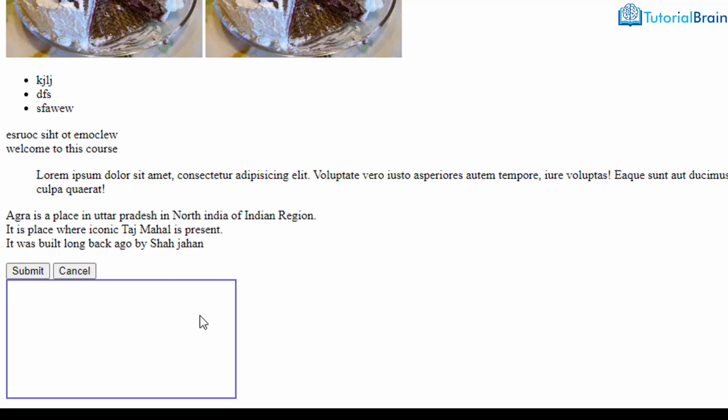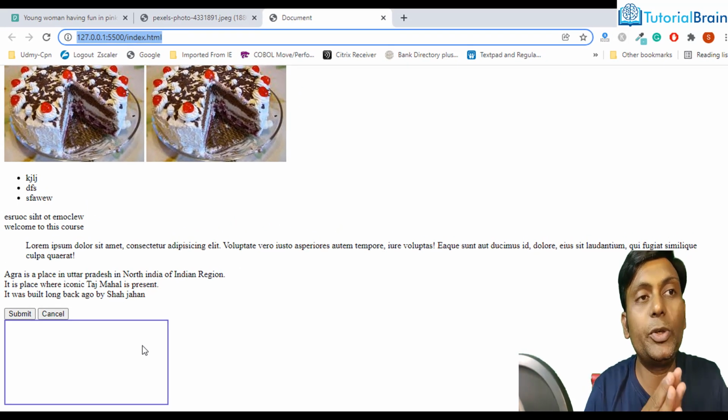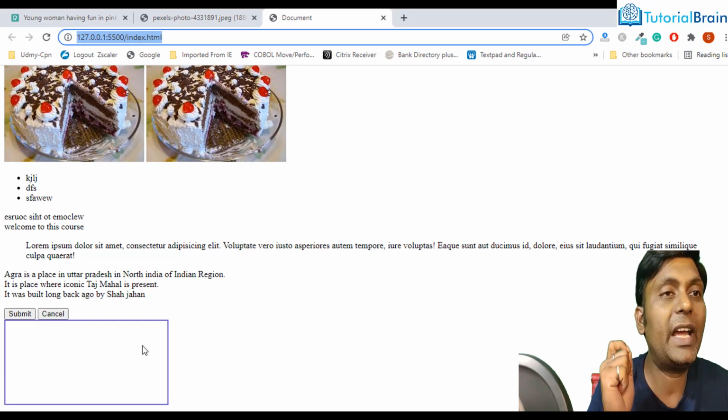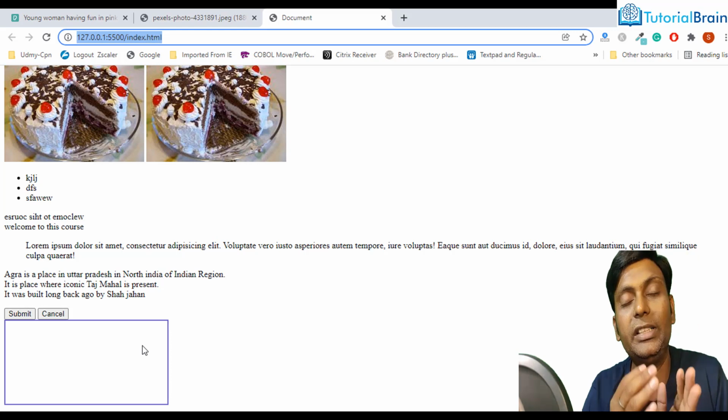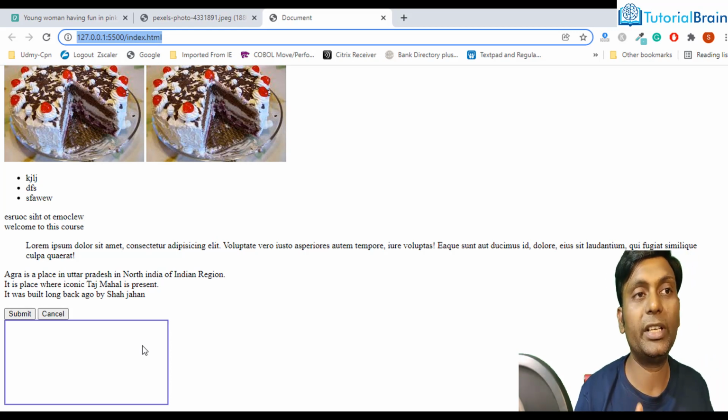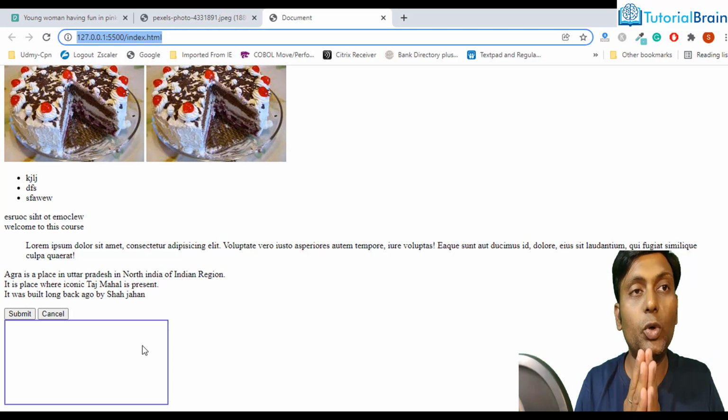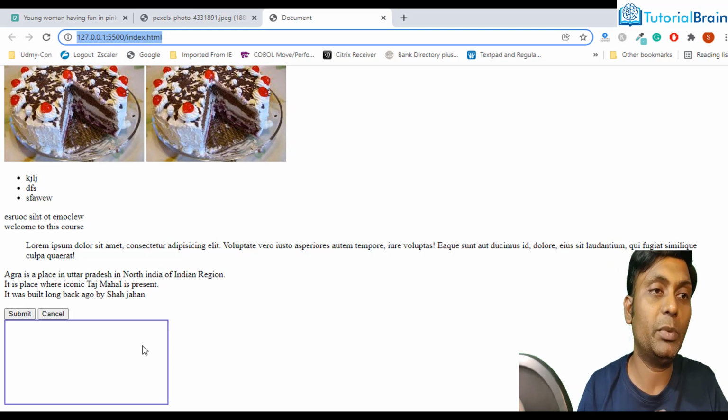So there are a lot of things which you can do with canvas, and I am going to create a complete tutorial on HTML5 canvas because it is a very vast topic. And once I add this video in our channel, I'll just give the link of that particular video in the description. If you want to master HTML5 canvas, you can go ahead and understand from that as well.